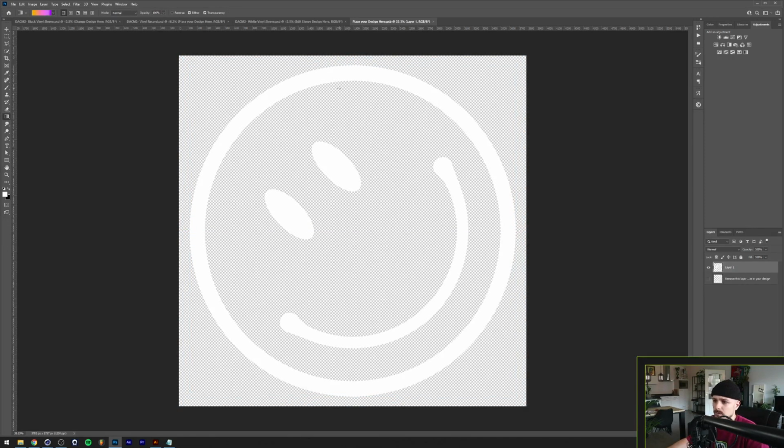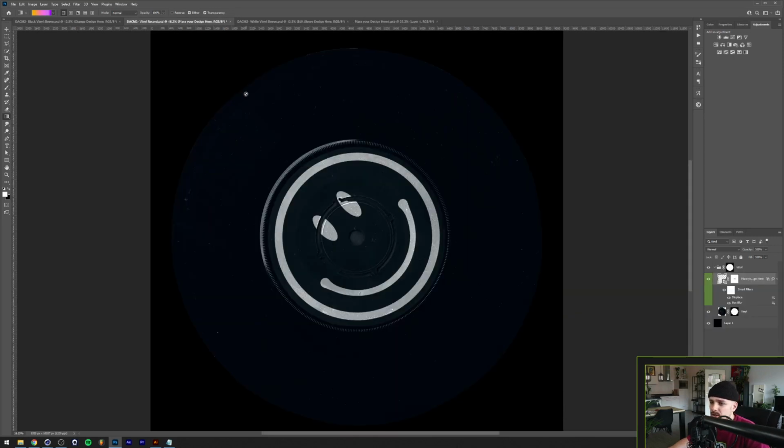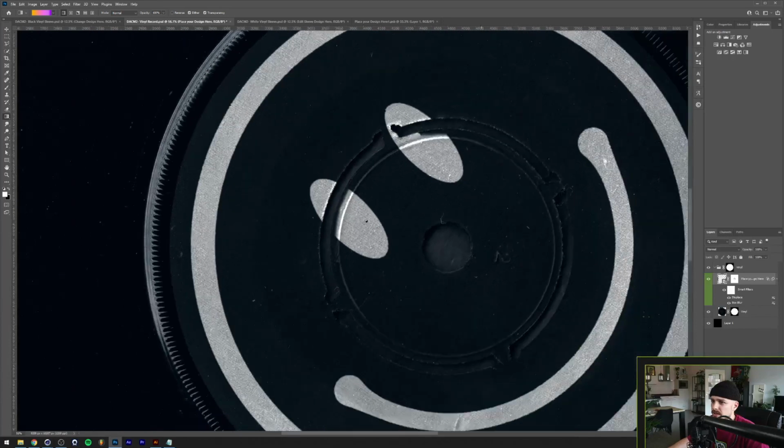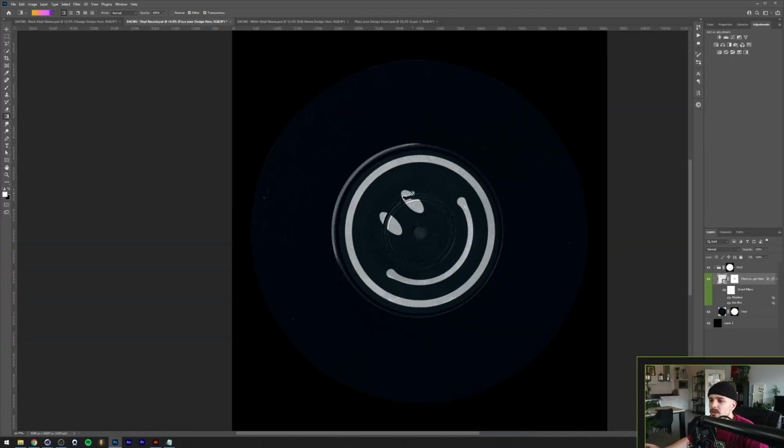Like that. And as you can see, this design file is fairly big, but don't be afraid to scale up your designs because this will also be distressed and blurred and made a little bit more realistic. So the sharpness doesn't really matter here. So if you want to paste your design in, just paste it in and scale it up if it's too small. Anyways, let's save this. And now that we open this back up, you can see that the smiley is fully applied. As you can see, the texture is already added in there. So yeah, it's fairly easy to use.